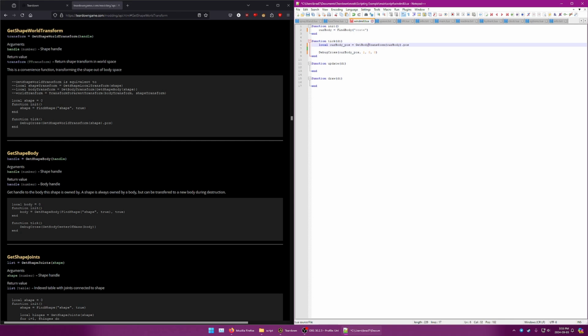Okay, now we have an updated script. Our body equals find body crate. Our body position equals get body transform. We don't have to use world transform in this case when we're working with bodies. Our body.pos, we still only want to grab the position of it. And here I am debugging the position.